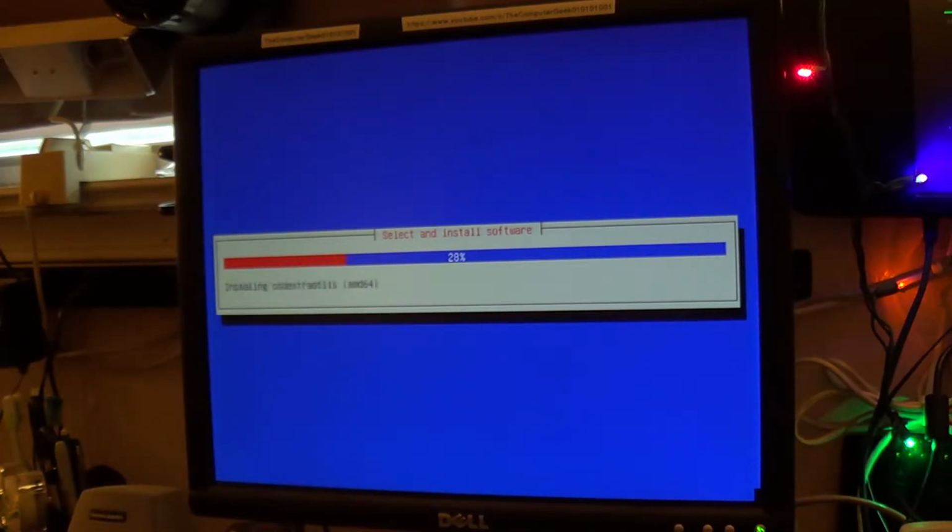And not exactly sure how long it's going to be, but it looks like we're going to be just a little bit while it installs the software packages that I have selected, and it might go ahead and pull down some more software packages. So it looks like I'm just unpacking and installing a bunch of stuff. So I'll get back to it with the next question I get from the system.